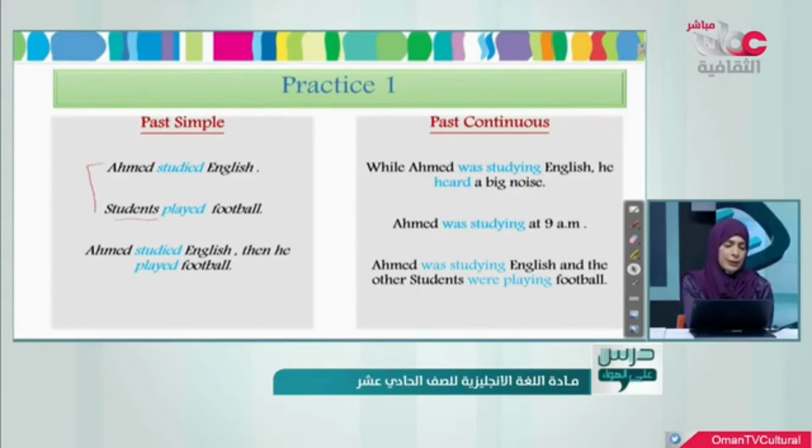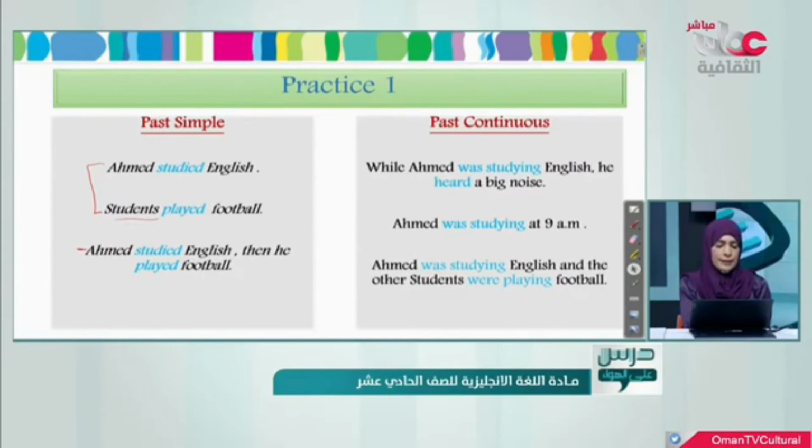Now we will use the two examples to indicate the second usage of the past simple. Ahmed studied English, then he played football. See, the second example indicates the order. I have two actions which followed each other. We mainly need to use this kind of tense in reflecting stories and events, to say what happened first, second, third, and so on. So it indicates a procedure of doing something in the past, something which happened and finished.